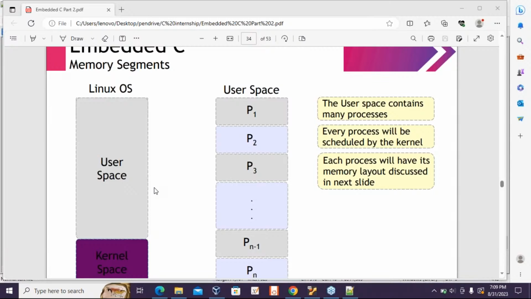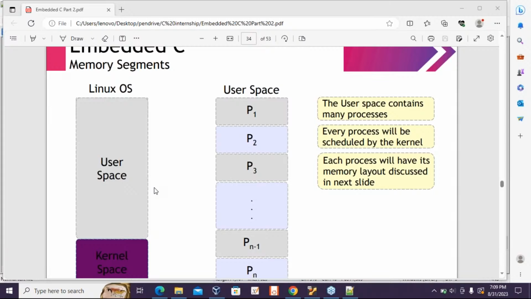If we try using the kernel space, we end up getting an error. We are trying to violate the rules of the memory, which we are not supposed to do, which is why you get an error when access is attempted in the kernel space. So let us concentrate on user space more.